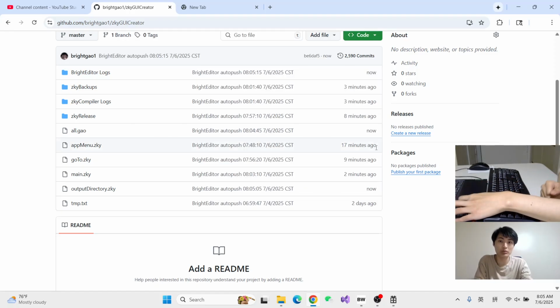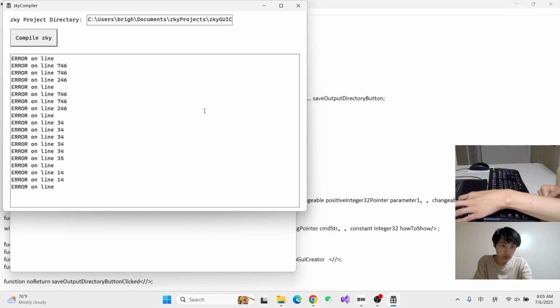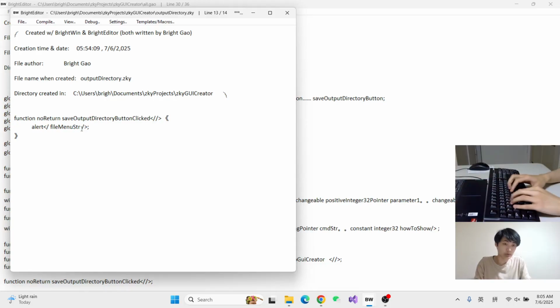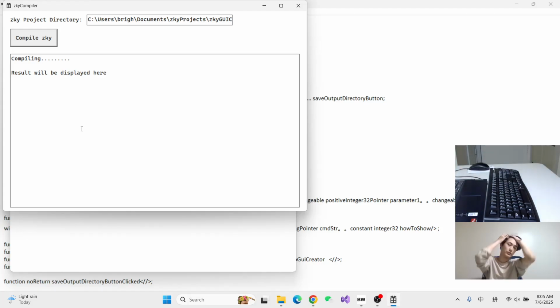Cool. Oh shoot. Error. Oh yeah, it needs to be a pointer here. Shouldn't make mistakes like that.